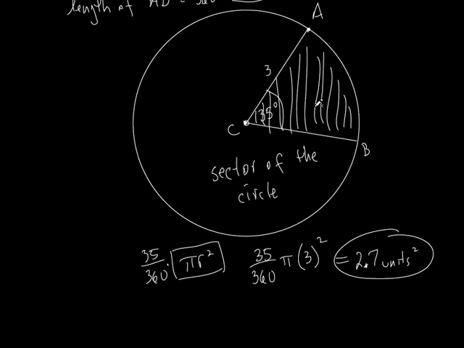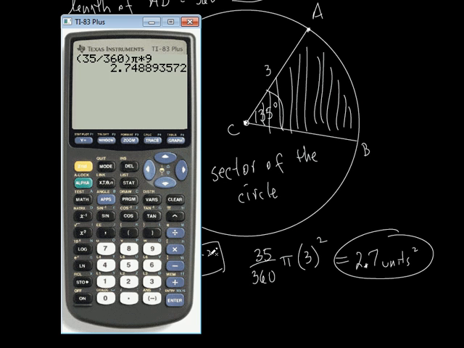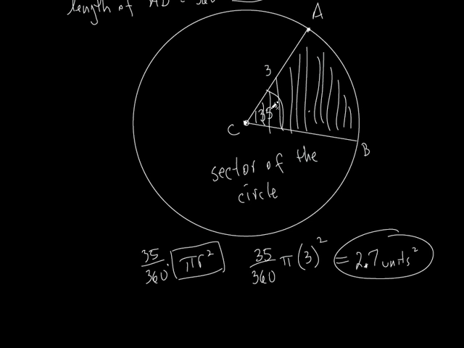Now, that's not the area of the whole entire circle, is it? 35 out of the 360. And it doesn't mean 35%, does it? Just for fun, let's figure out what 35 over 360 is. It's 0.09. It's about, let's say, 10%, right? It's close to 10% of this whole circle, because 36 degrees would be 10%, wouldn't it? 35 is pretty close, just a little less than 10% of the whole circle. Make sense? All right. So that's basically what you do. I don't think it gets much more difficult than that at all.